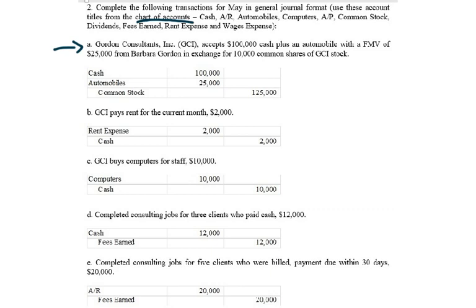Because they're taking cash, cash should be debited for 100. Automobiles came into the business with a fair market value of 25, so we'll book them for 25. And of course, the offset will be to increase common stock by 125. So everything balances out. And remember, if you have debits equal to credits, all aspects of the accounting equation are also equal. You don't even have to think about it. It takes care of itself.